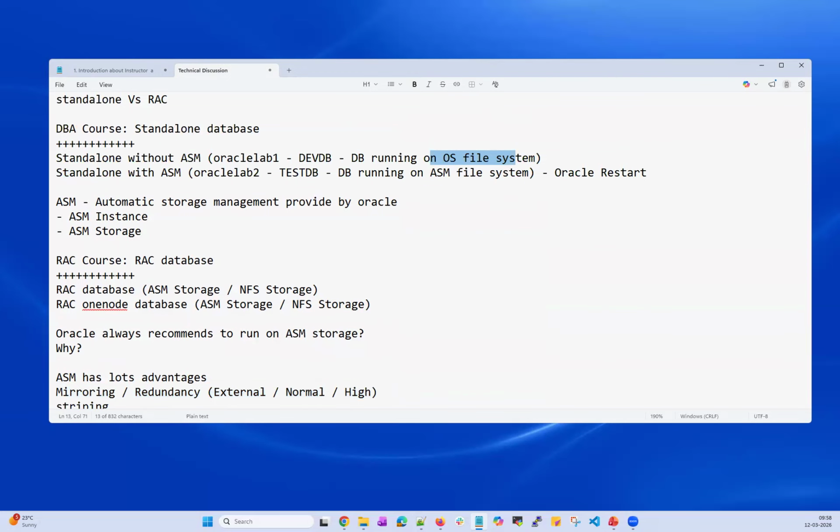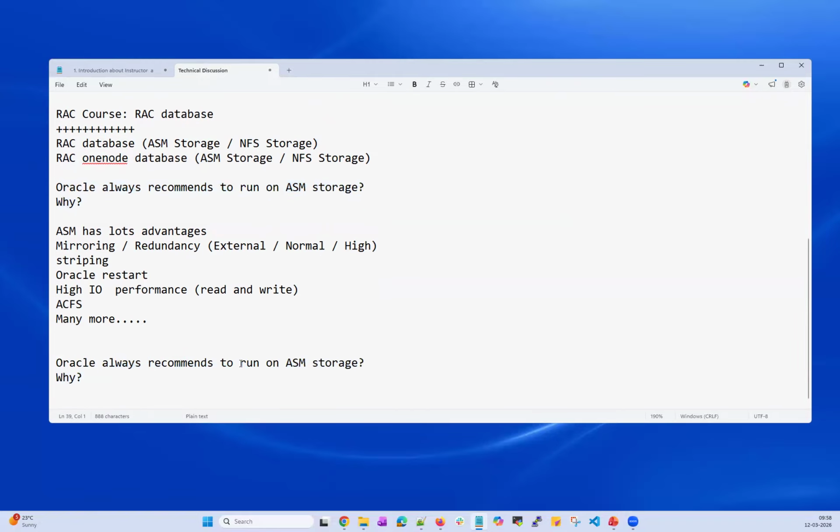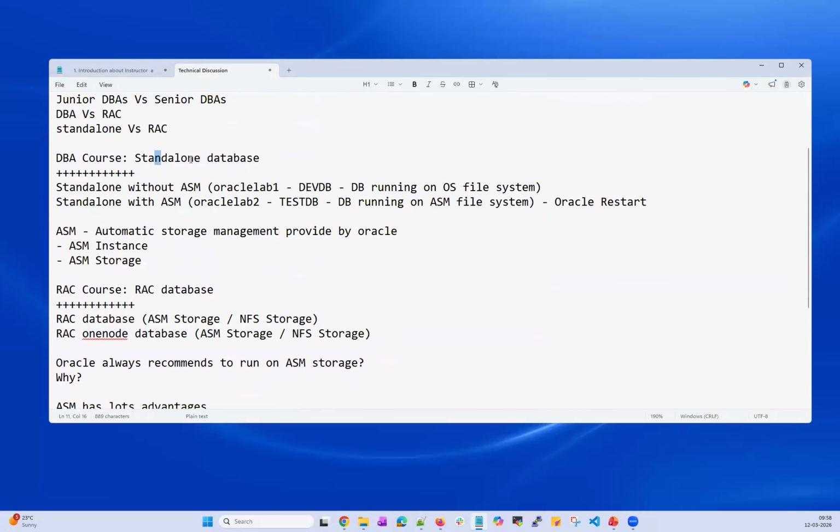So as part of this RAC course, we will be covering the RAC database and RAC One Node database. This is one thing: Oracle always recommends you run on ASM storage. And then Oracle always recommends running the database as RAC, not standalone.